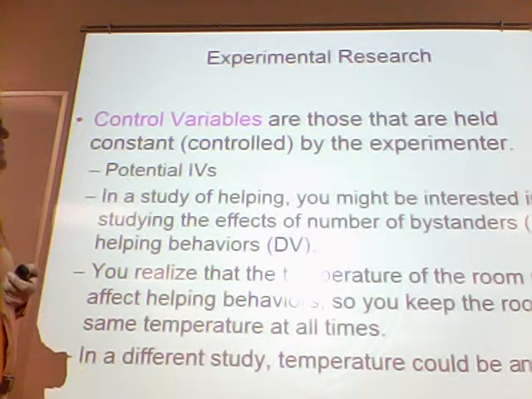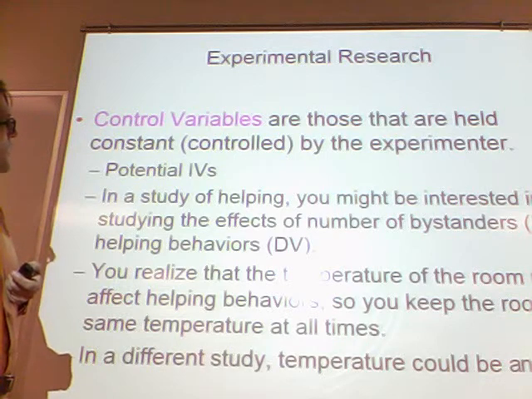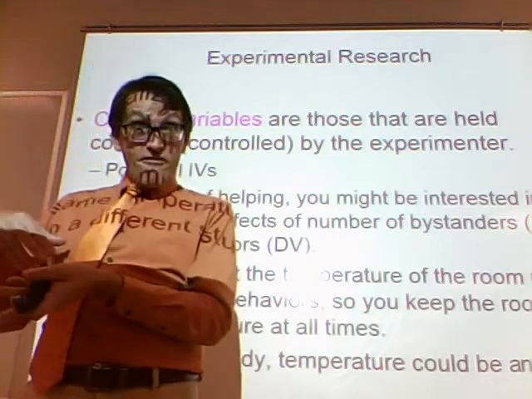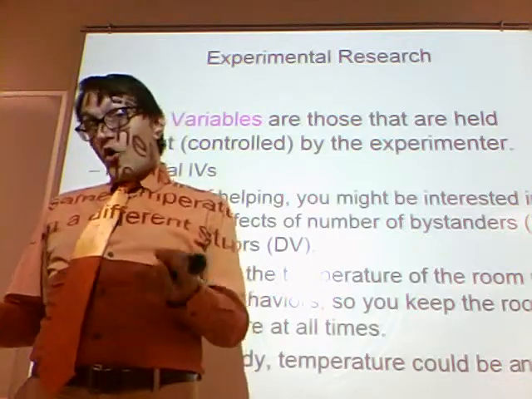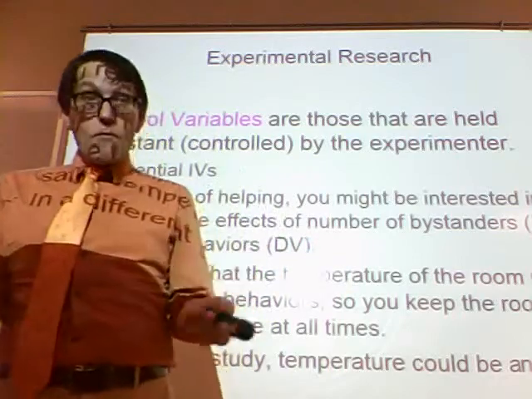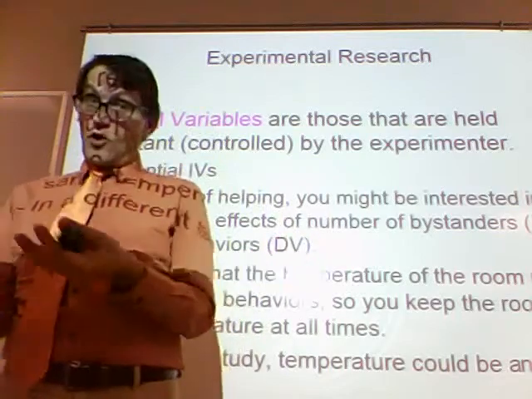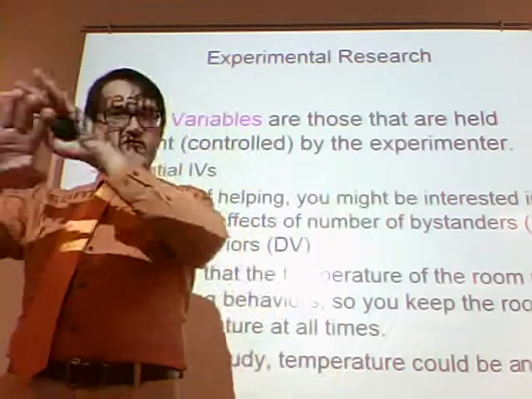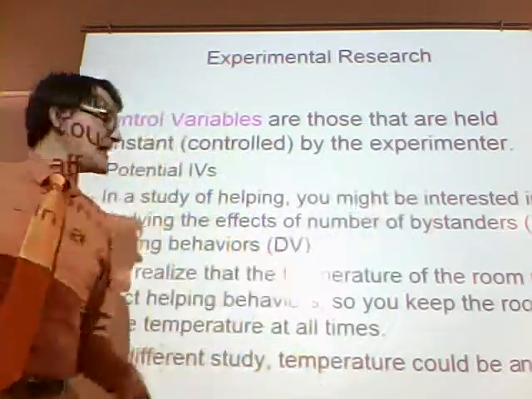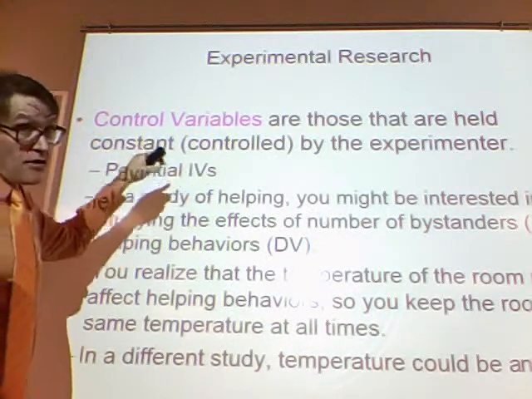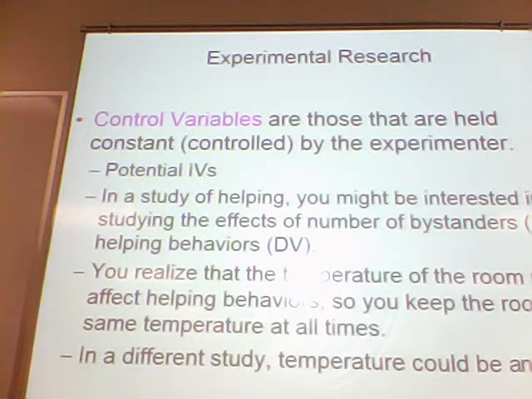And then control variables are basically those that the experimenter controls. A control variable in some kind of a way is a potential independent variable. So in my silly example where the independent variable is lights on versus lights off, I'm going to make sure that in all cases the temperature of the room is exactly the same. Now it's possible temperature of the room might be a very interesting independent variable, could be manipulated. But if it's not the question that I want to study, I will hold it constant so everybody in both conditions will get the same temperature. And that's what control is all about: things that could be an independent variable in a different study, but are not the independent variable in this study.